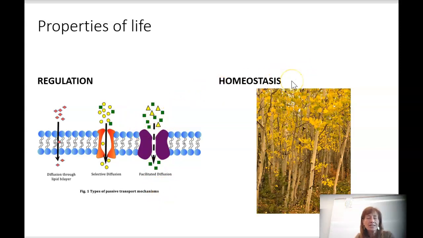Homeostasis, which means steady state. So how does an organism respond to changes in environmental conditions, for example, that will help it to maintain its long-term integrity? So here you can see some little pine or fir trees down here, and you also see some aspen trees. Clearly it's October when I took this picture, so we're seeing the change of the seasons, and what these organisms are doing in response to the loss of light intensity or water or both.